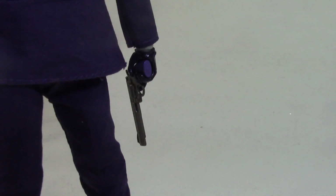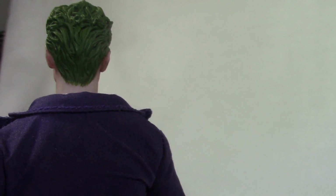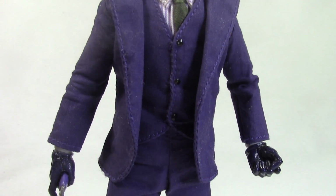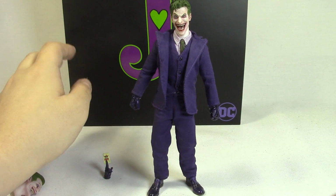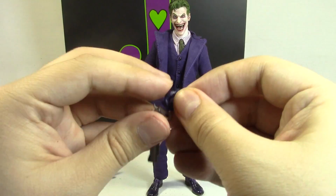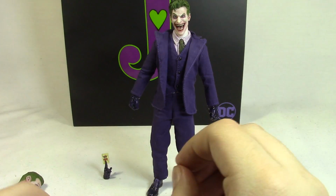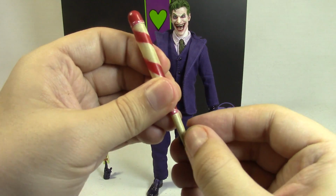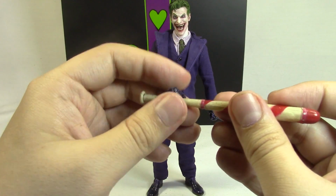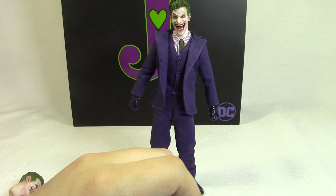Don't get me wrong, the gun in the hand, the way everything works together is awesome. The card and the detail and everything in it is really good. But I feel like he should have definitely come with, at the very minimum, a second open hand. And even then, a hand where he could grip something, like the crowbar or any other accessory around that same size. I've tried putting in the baseball bat that Harley Quinn came with, and he can hold it, but that trigger finger is just going to be sticking out there, so that kind of sucks.